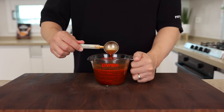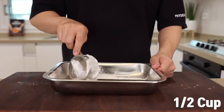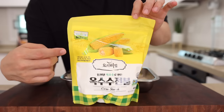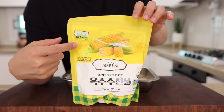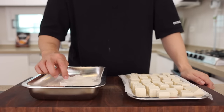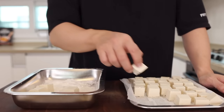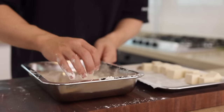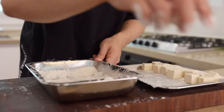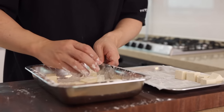Once it's well combined, set that aside, and put half a cup of cornstarch into a tray. Actually, potato starch is the best option to make it crispy, but cornstarch will do the job just fine. So I'm gonna go with that. Add in the tofu cubes and give it a little toss, making sure they're evenly coated. Here, of course you could just pan fry it without this process. But the cornstarch is not only gonna make it crispy, but it's also gonna help absorb more of the sauce. So when you bite into it, trust me, it'll be much tastier.